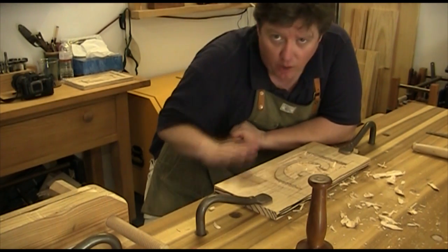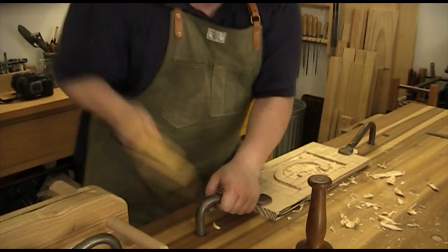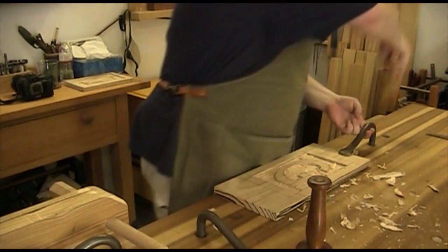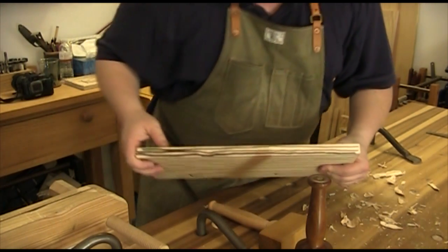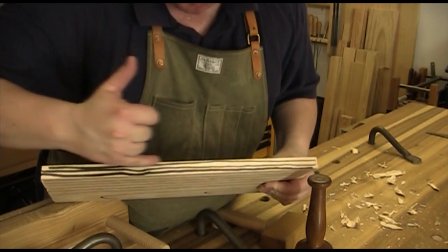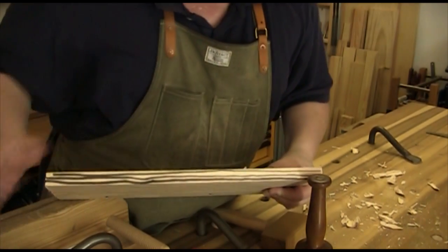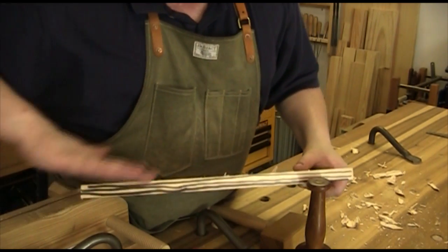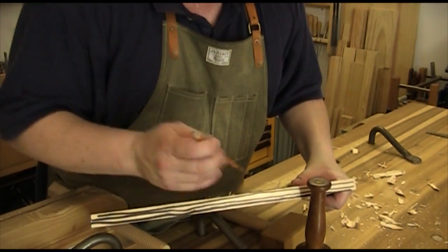So now we're going to start going with the grain. And just like when we were working with the other side, going across the grain, I now have to contend with the grain direction here. It starts and kind of wavers a little bit, but it ends up a little bit lower over here. So the overall grain direction is a downward slope with variations during the board.